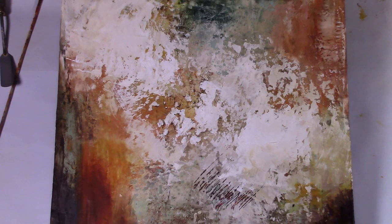And so I'm going to let this piece be for now. It has made a drastic change from the color that it was before, but without that wonderful history of what was underneath, I probably couldn't have gotten it to this point.